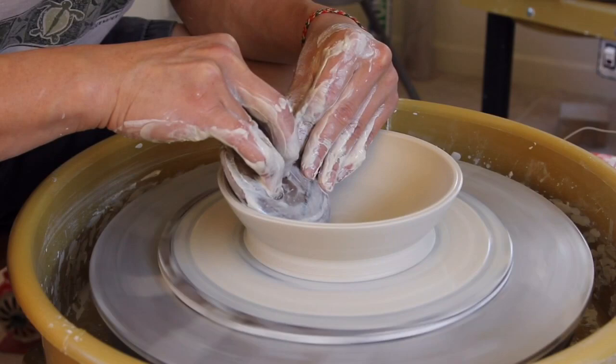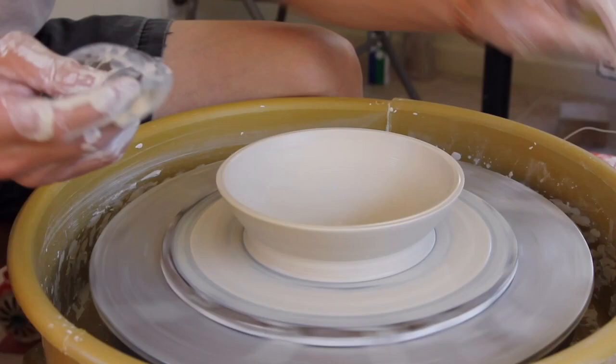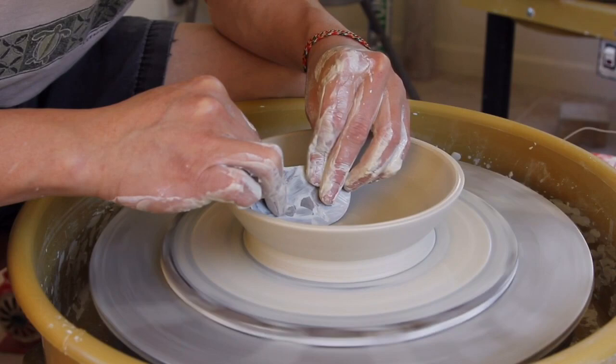Press it so the inside curve is nice and smooth. After that, I usually like to smooth the texture from the wood, because it's made out of wood, so just to smooth it with a metal rib.